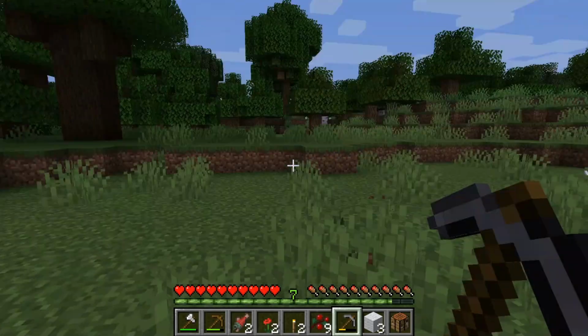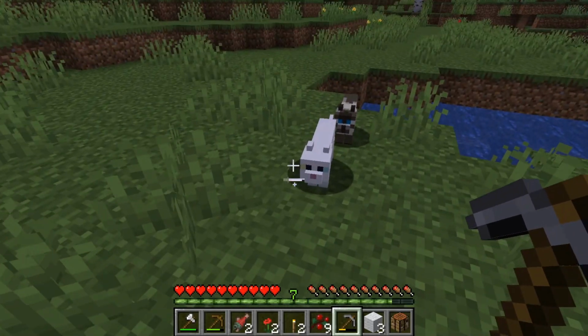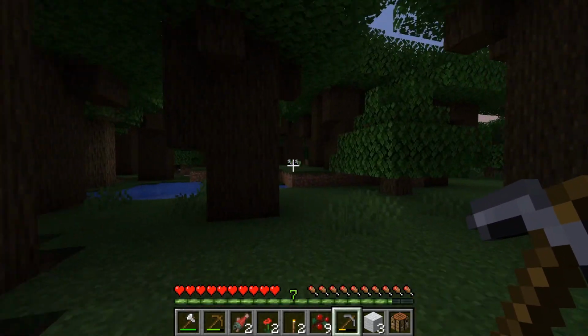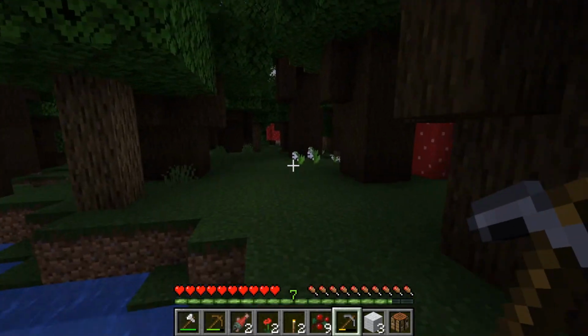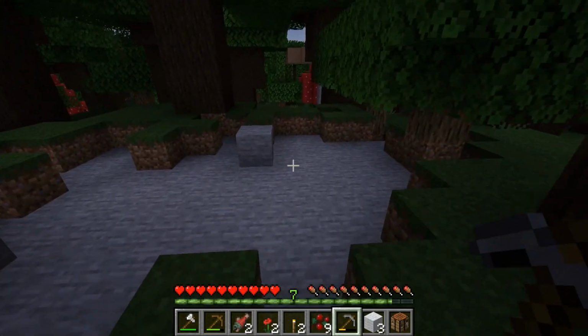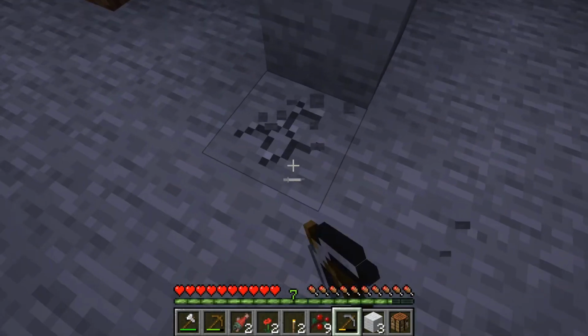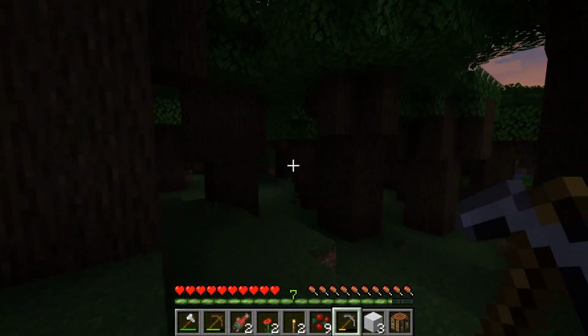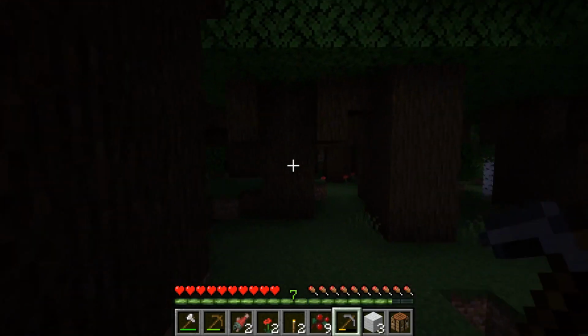Where's your other thing? Oh, two. Okay, guys, I'm trying to find it. There's creek. Wait, no, there's not a creek. Yeah, it's peaceful mode. Alright, guys, there's probably lava under this. Or maybe not. Okay, it's night. It's becoming nighttime.